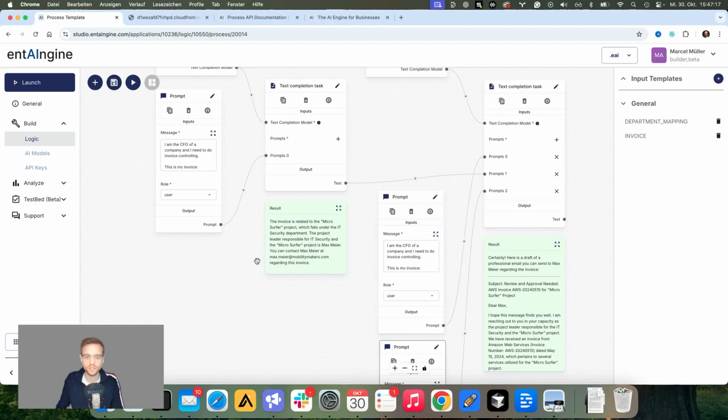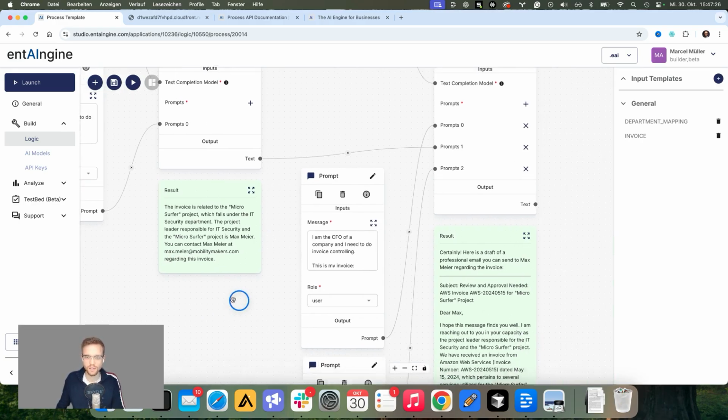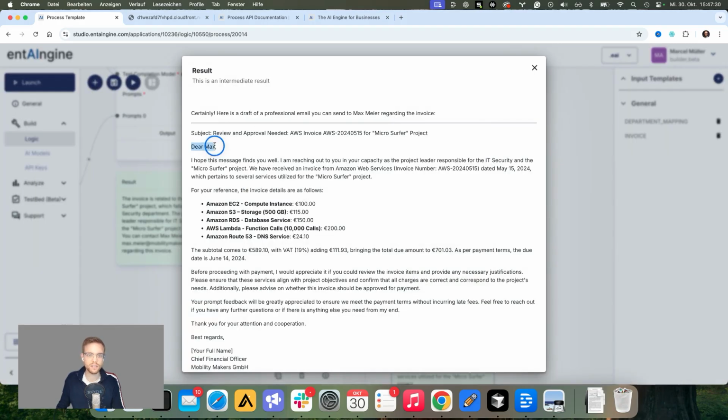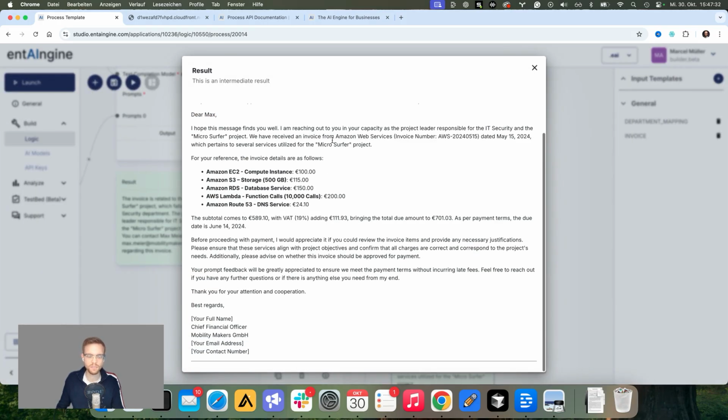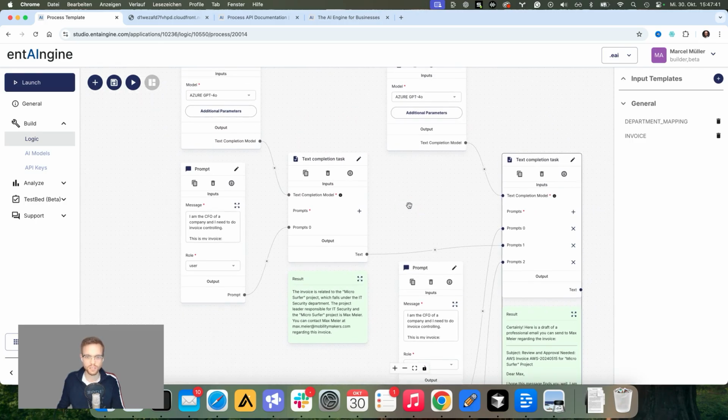The first intermediate result says the invoice is related to microserver as a project. It falls under the IT security department. It's Max Meyer. And then you see that we feed that in, and we are asking, dear Max, can you help me with this, and this? This is what I need. Please help me. And we have now built our very first multi-step process.